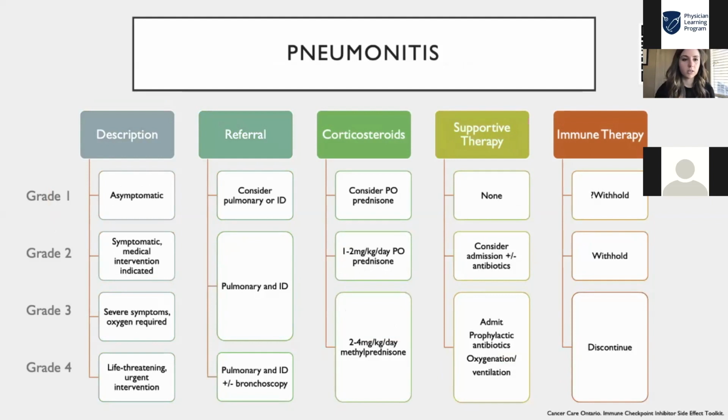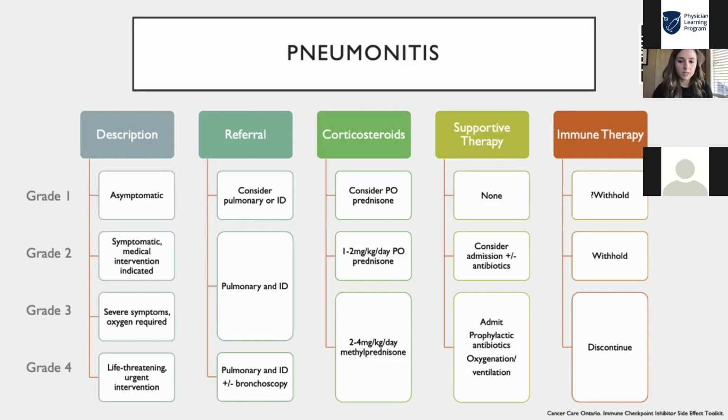And lastly, for pneumonitis, I wanted to highlight the fact that this is likely not a diagnosis we're going to conclusively make in the emergency department, as infectious causes for the respiratory symptoms have to be ruled out by definition. So if patients present with fever and infectious symptoms, it's reasonable to start empiric antibiotics, particularly if you're worried about a grade 3 or 4 adverse reaction. However, if pulmonary or ICU is consulted, the decision to start antibiotics can be a shared one, as a lot of these patients will go on to get bronchoscopy in order to rule out infectious cause, and antibiotics can affect the sensitivity of our cultures.